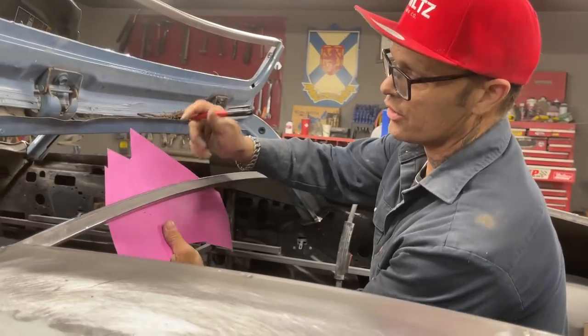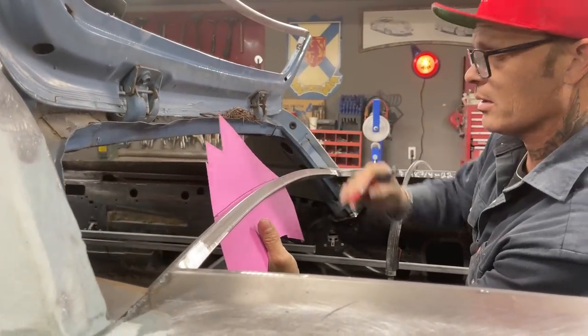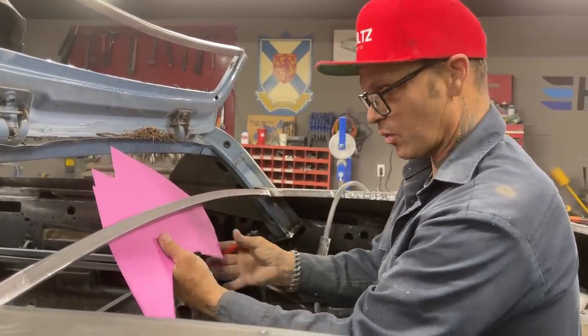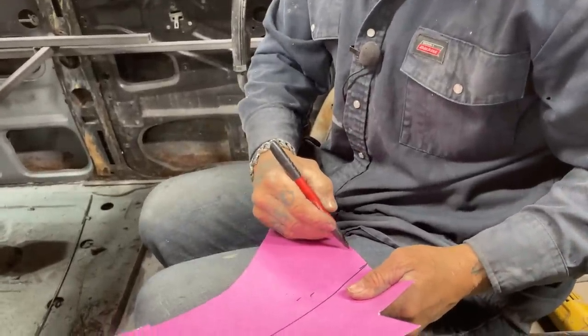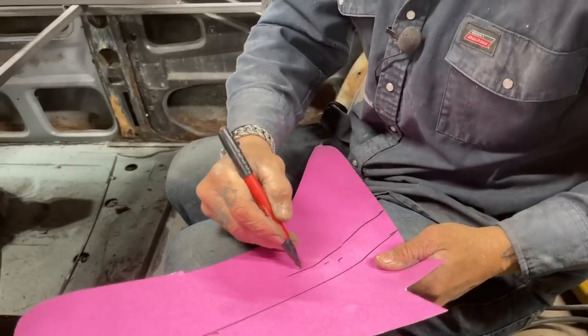Just come in here and trace the shape all the way along. Then I'll take that piece that I traced, get a piece of Bristol board, and take a piece of tape and put it along it. It might take two pieces of tape, so it's an inch and a half, and mark that line.